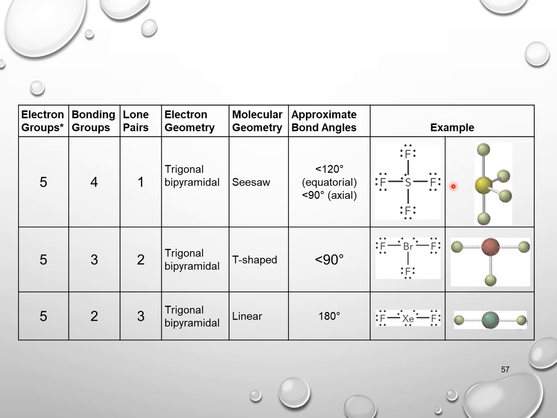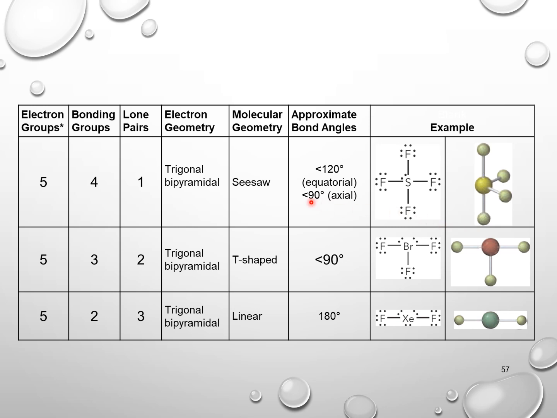So you always remove the 120 bonds first to put the lone pair here. In this case, trigonal bipyramidal is the original electron geometry. You take away one, and now it looks like a seesaw. If you imagine this to be the floor of the playground, you put a kid right here, put a kid right there, you can do a seesaw shape. So that's a seesaw. Okay?